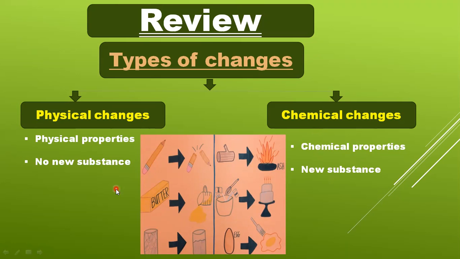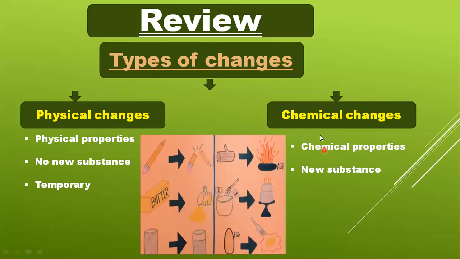Now come towards the next difference, which is that physical changes are basically temporary in nature. It means they are not everlasting. These changes last for a limited period of time. For example, as you can see here, this is a piece of butter. When we melt butter, it will be converted into liquid form. But when we put this liquid form at room temperature, it will convert back into butter. So these changes are temporary in nature.